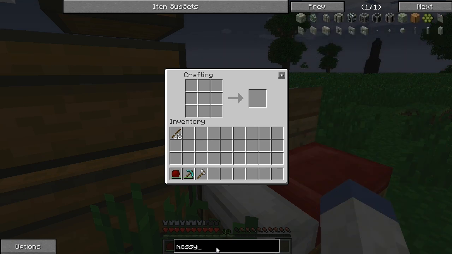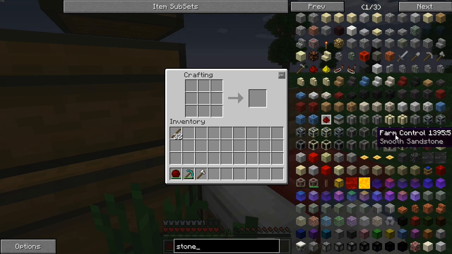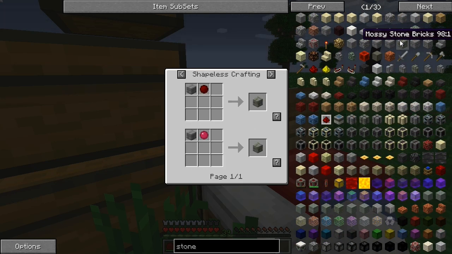Let's just see. Mossy. So the mossy maze stone brick, we can get that from the Twilight Forest. Let's look up stone brick. I wonder if they put crafting recipes in for stone brick. Oh, they did! Yes! So we will be able to use this stone brick to our advantage. We'll be able to use the cracked mossy.